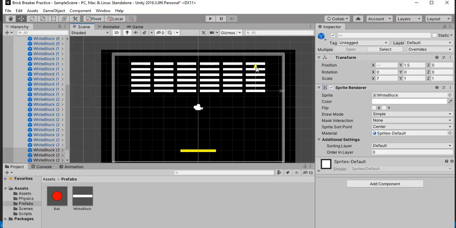You can go 3 if you want, and decide how many rows you want to have.